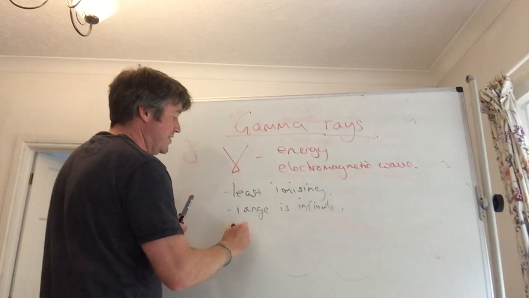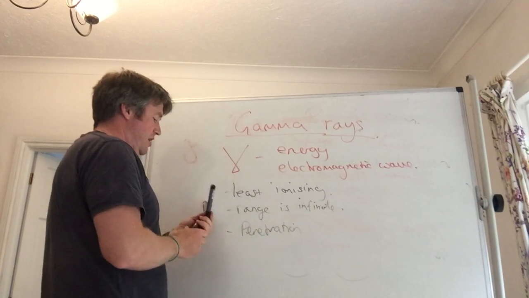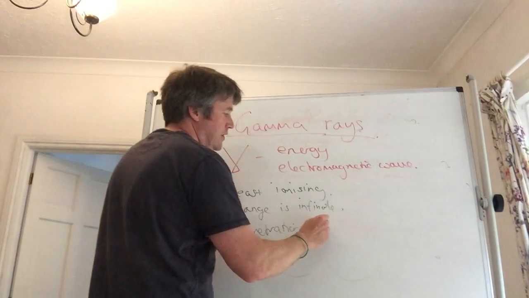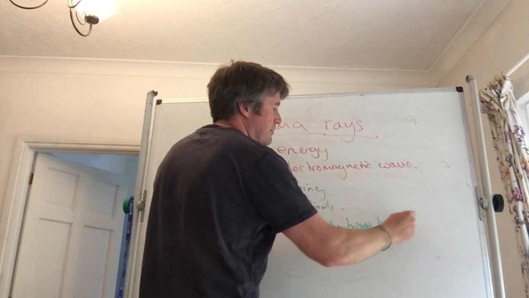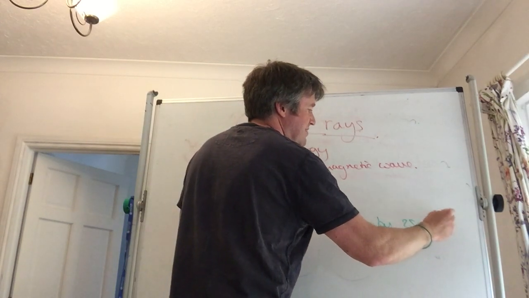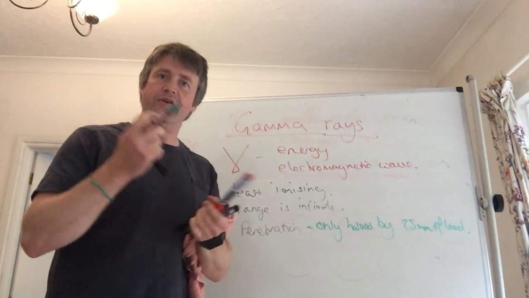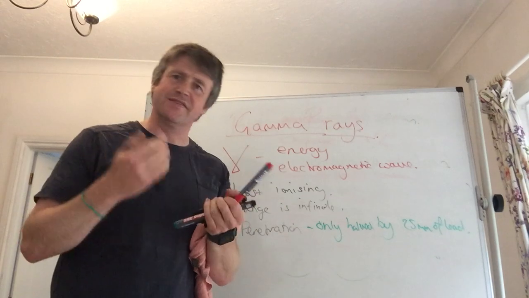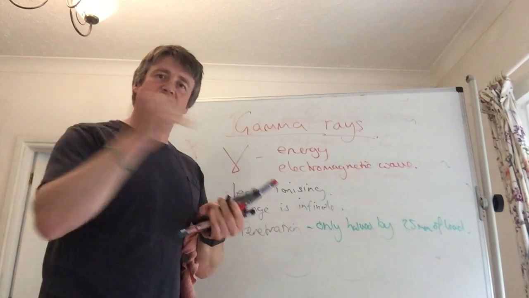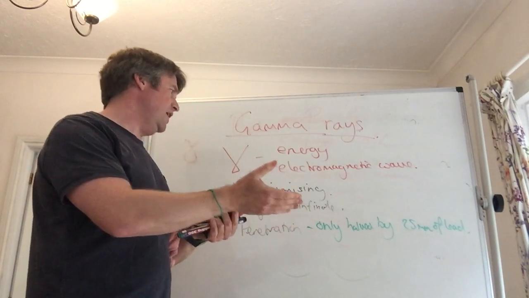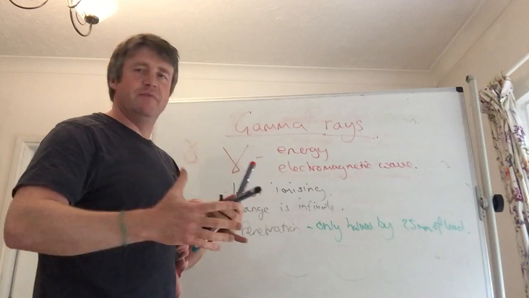And also, penetration. It's only halved by about 25 millimetres of lead. Yeah, you can never fully absorb it all. It's reduced by lead. That's the best way of saying it in the exam. It's reduced by lead. So this can penetrate through lead, but it is stopped if you have enough lead. As we said, it's halved by 25 millimetres of lead.